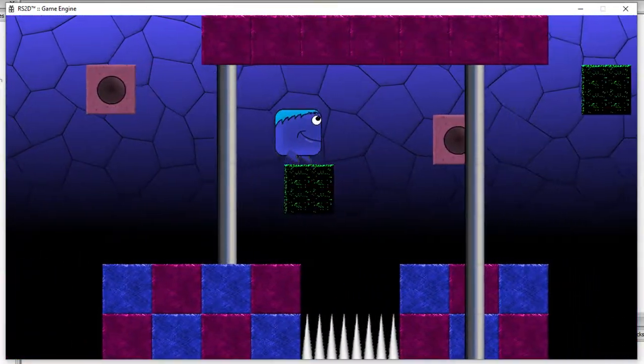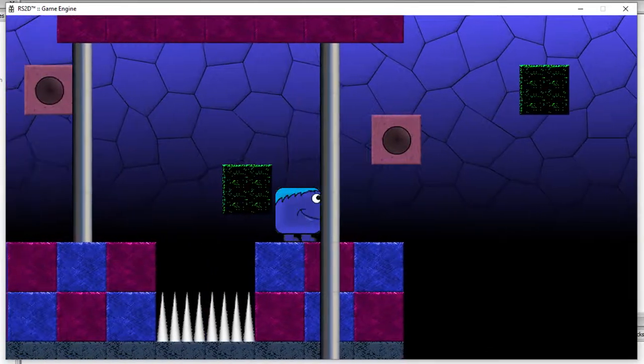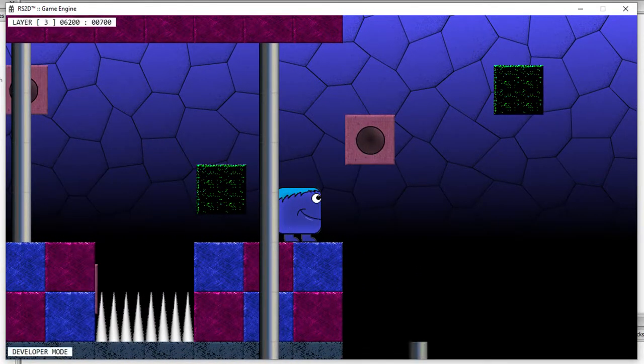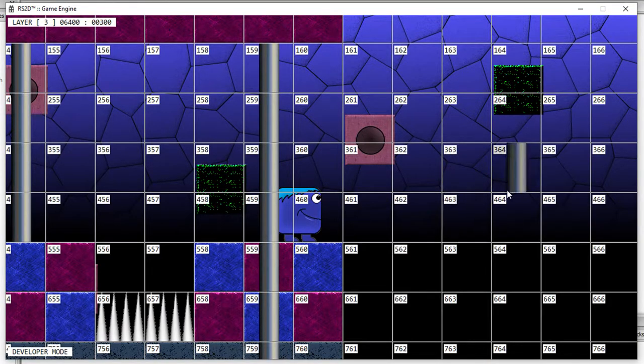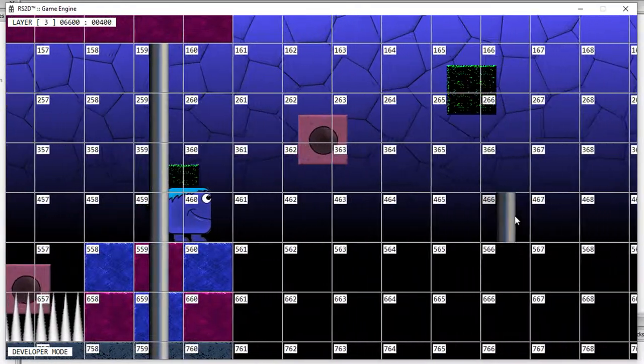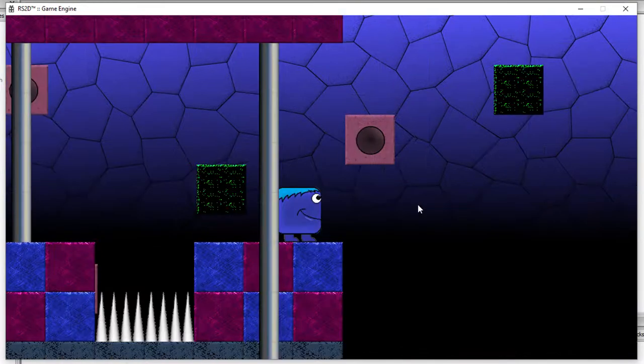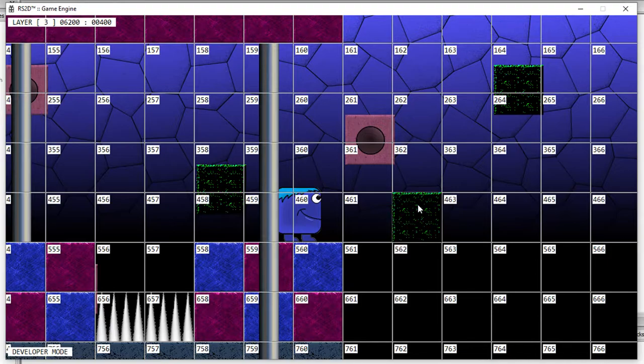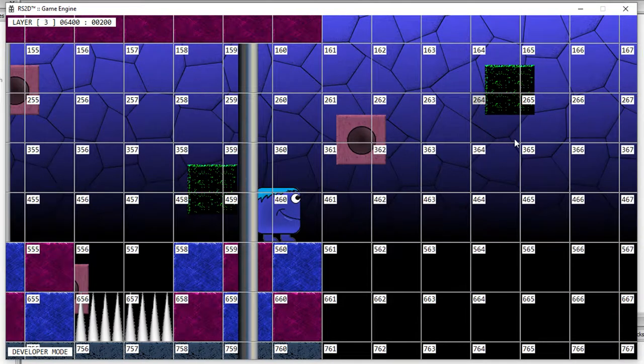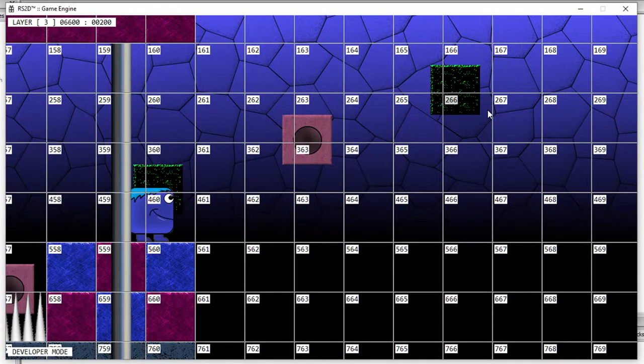So I think that is the end right there, but I will go into developer mode and demonstrate how these grids are active now. So we're on grid layer number 3. And you can see when I'm editing on this grid, let's switch to a different tile here. Actually, oops, let's just turn off the tile selector. There we go. Now we can just get this selection here.